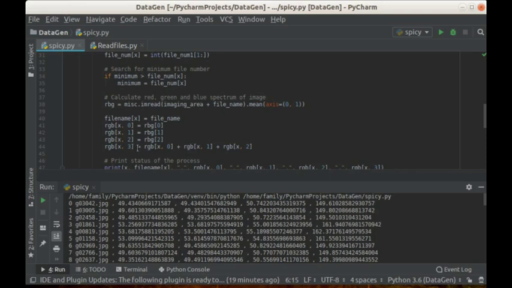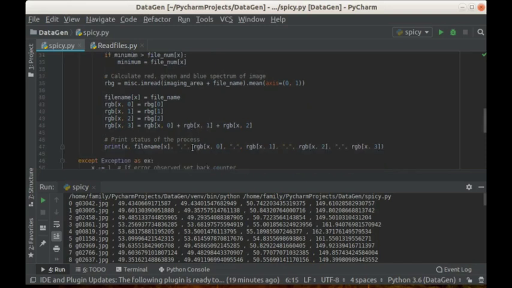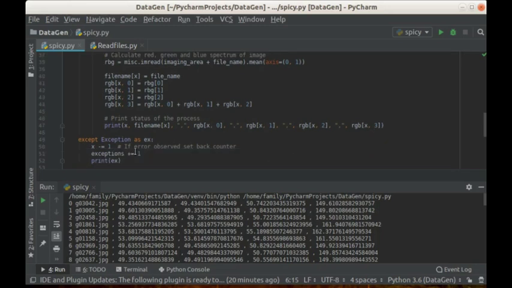Once I do that, I'm going to print x 0, 1, 2, 3, 4, the file name, the red, green, and blue values, as well as the gray value. I'm going to look for an exception if, for example, this calculation fails for some strange reason. So I'm going to add exceptions, and because it is an exception, I have to subtract 1 from x to deal with the placement values.